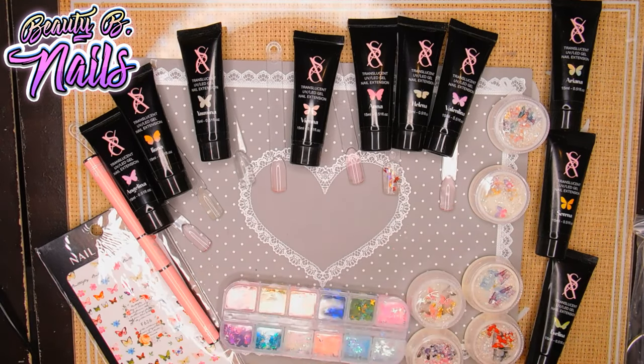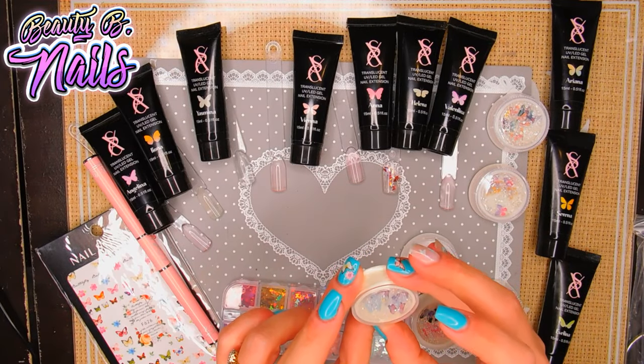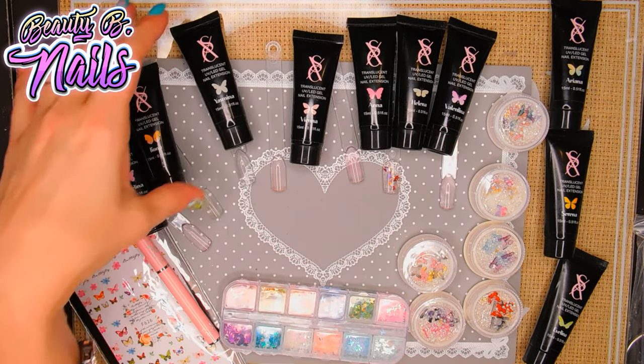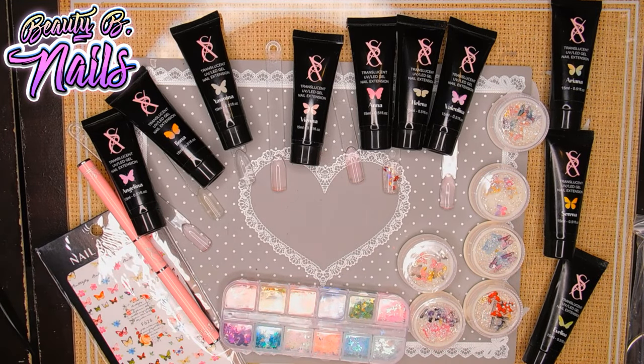Like I said, the formula is amazing. I love their polygel. It stays in place. It doesn't run all in your cuticles. Very easy to maneuver. You don't have to use a lot of alcohol, but I really enjoy this kit. I'm going to leave this kit linked down below for you guys, and you let me know what you think, if you like this or not. But I have to say, I'm really proud of this kit. I actually love this kit. Like I said, once I figured out what I was going to do with this kit and what I could do with it, amazing. Absolutely amazing.